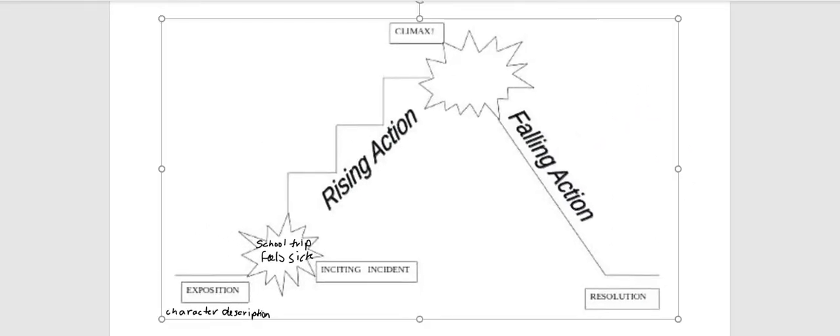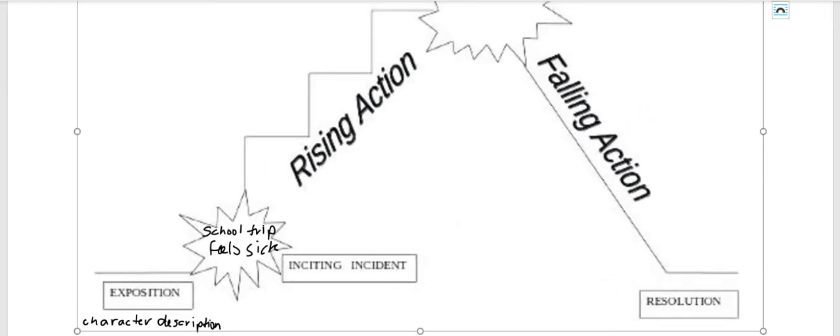So, thinking about the problem, I had Queasy Quincy, and the problem that's going to happen is a school trip. And obviously, once again she feels sick, as Queasy Quincy does. Alright, so that's what's starting it off. So the next part is the rising action, things that are going to get more exciting as it goes on.